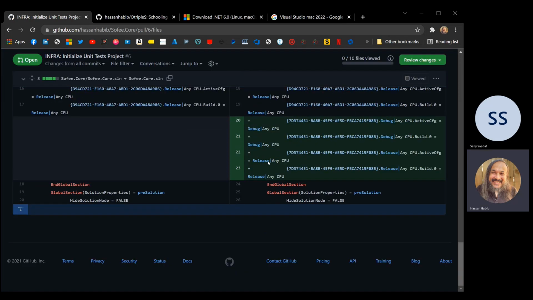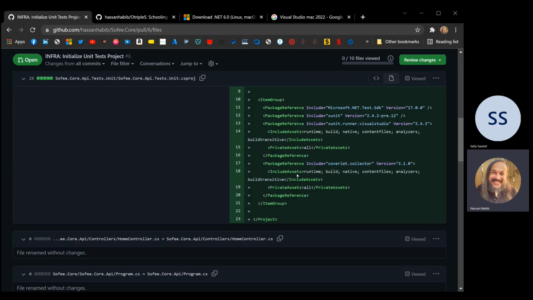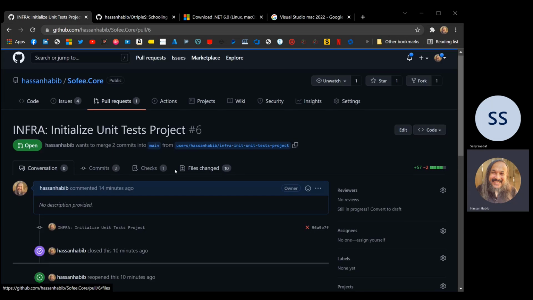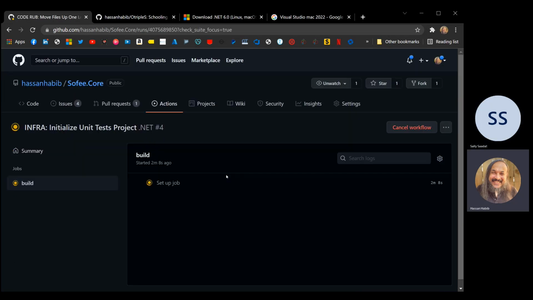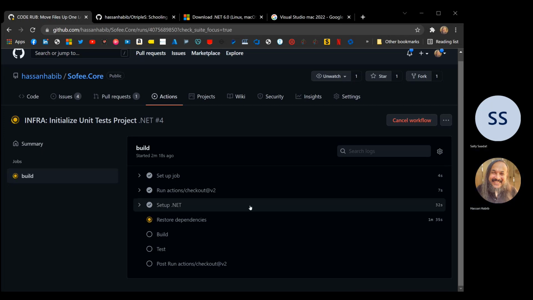Okay, I'm just waiting for this guy here. Just waiting for it to still pick up the changes. We have the logging. I have everything here. It's still intact. I'm going to run the tests locally here as well, just to make sure it's still able to detect everything, so we should be in a good state. I just want to make sure that the build is able to see all of that stuff. Still in the restore dependencies area. Taking a little bit of time, one minute, thirty seconds. Let's see here.